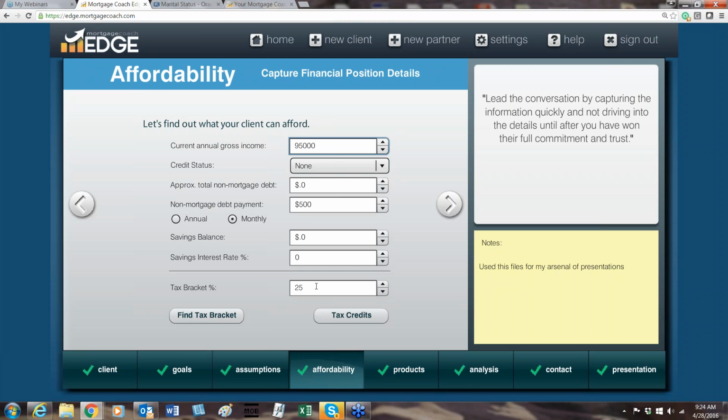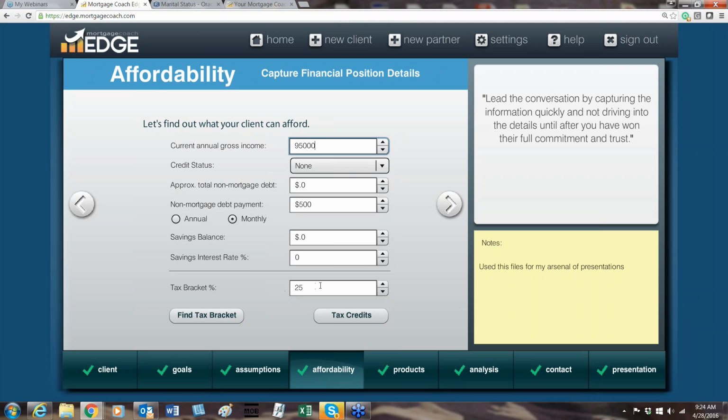Now the tax bracket, same thing as the IRS page. Arthur is asking a question about standard deduction for rent in every state. Some states don't have the rent deduction, some do. I know California does, and it's real, like $100 or something like that. I don't believe that they do take into the rent deduction. What this is, is the standard deduction that they have for the taxes in general. And if you email us at support@Mortgage Coach, Arthur, they do have the breakdown of this, and you'll be able to have the numbers and how we calculate it. So just email us and you can have that information.